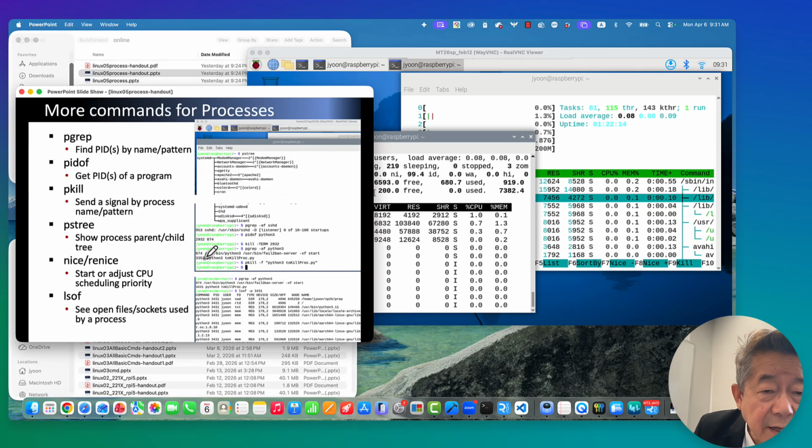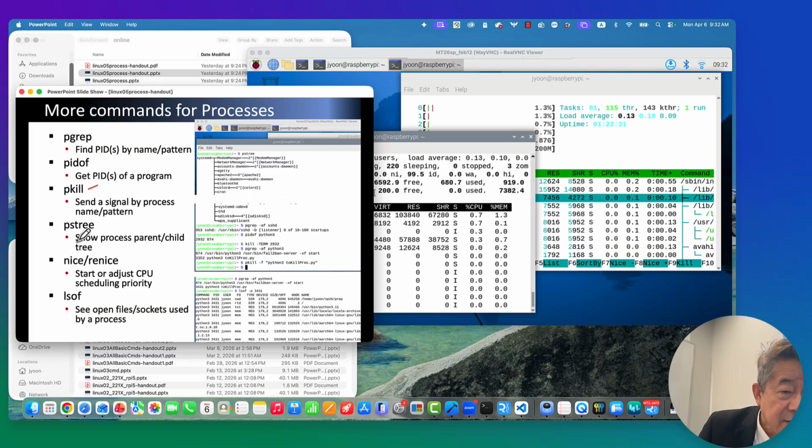Okay. And then there are more commands for processes. So pgrep, pkill, which gives the PID. This is something that we looked at, right? And pstree, nice. We can assign nice to some levels.